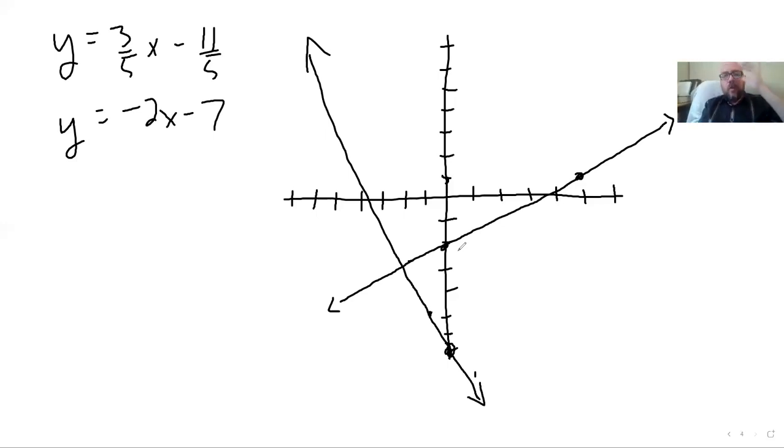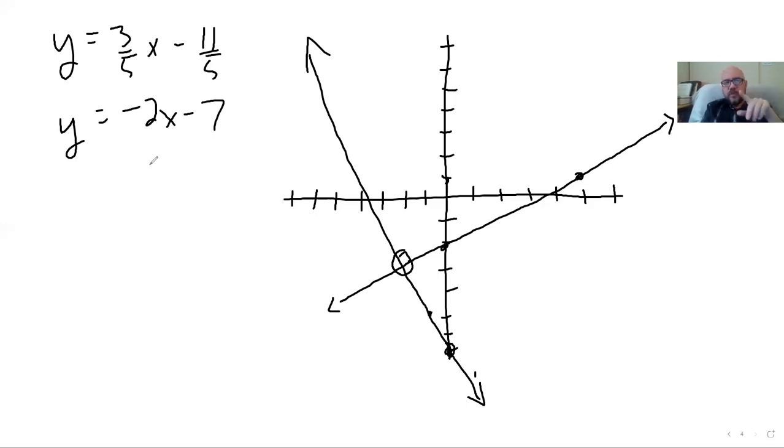I'm not at all worried about precision here, because this is not like graphing and then estimating a solution from that. That is not at all precise. Don't think that you're going to get a good solution doing that. We're in this general vicinity though, right? Around -2 in the x and -3 in the y, something around there. That's almost certainly not the exact solution, but in that general vicinity is what I'm looking for. And notice they cross just like we knew they would, because they have different slopes.